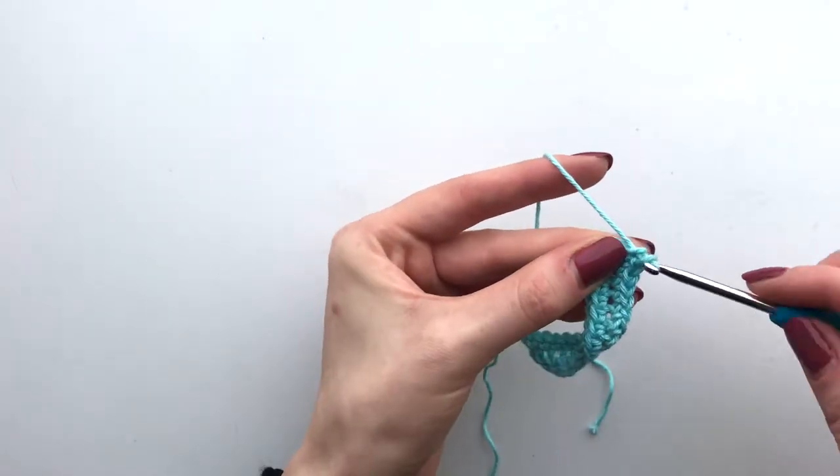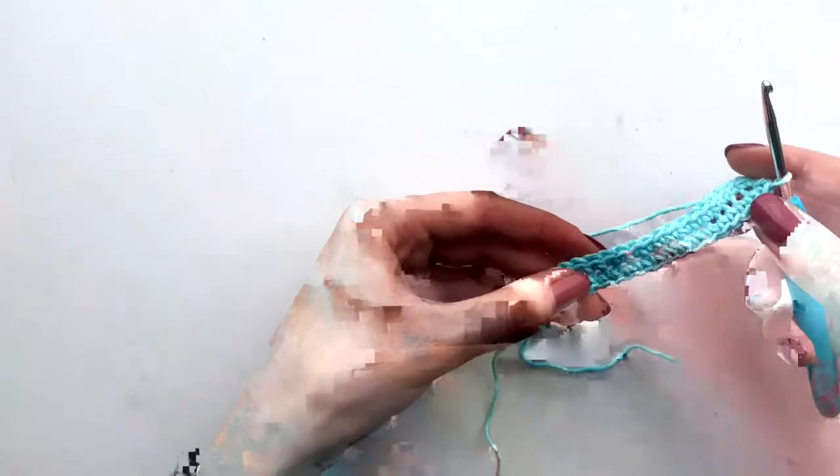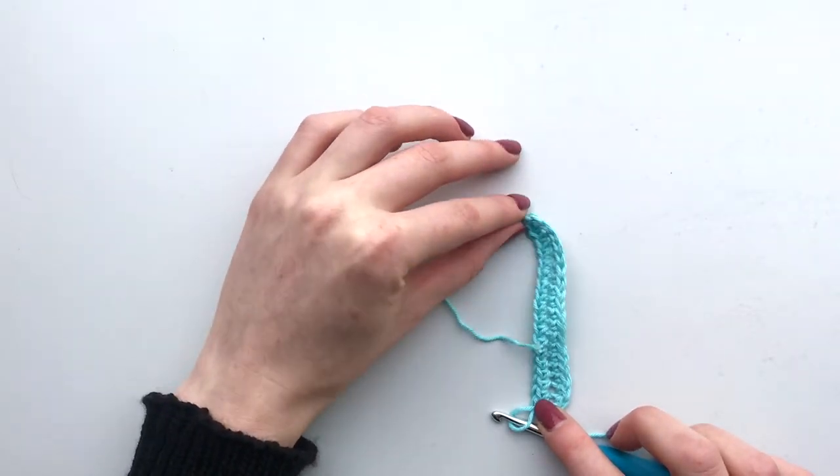You can see here that what we've done is created a line of crochet and then gone back on ourselves and followed back down that very same line, and I would class that as one row.